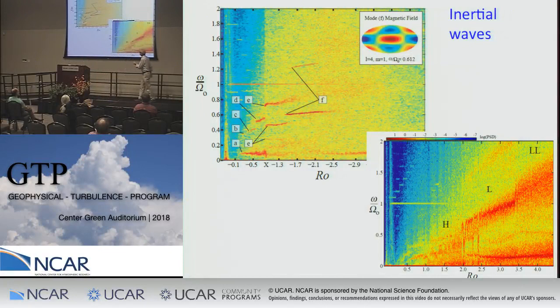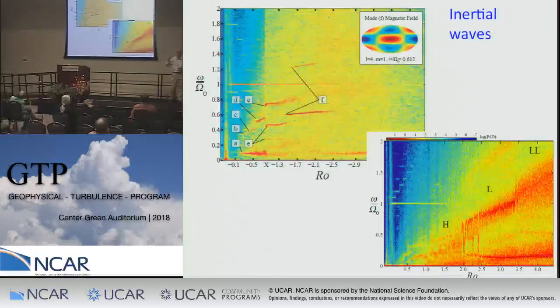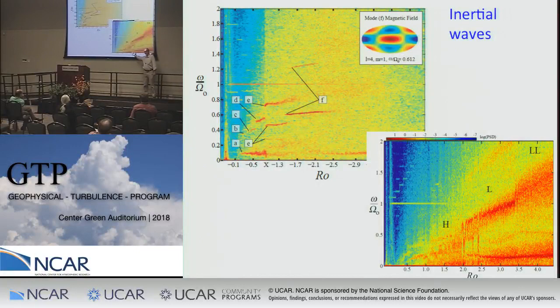Now, I should explain, this is varying Rossby number. Each line here is a power spectrum of a single component of wall shear stress. The bright red lines are just sharp peaks in frequency, this being frequency normalized by the outer sphere rotation rate. So if we go to positive Rossby number, then we tend to have more broadband states, although these broadband states have broadband waves that exist in them as well. They're not as clearly identifiable as inertial waves, but there are other waves that are occurring in the background of the turbulence overall. And actually in this particular zone right here is where we have the bistability.